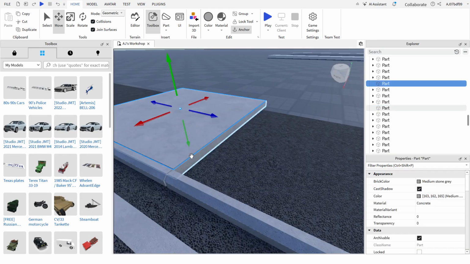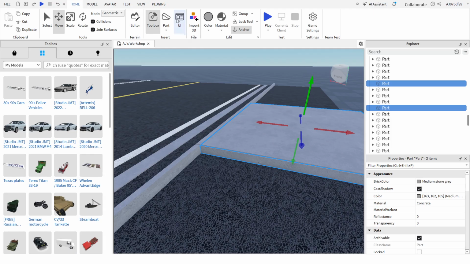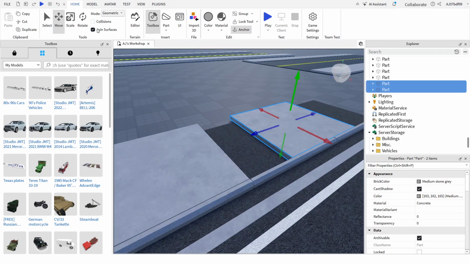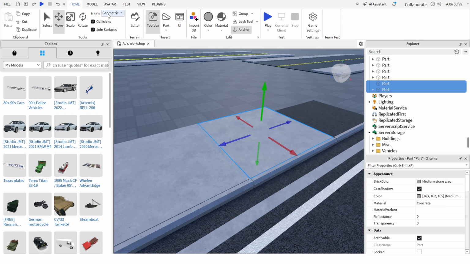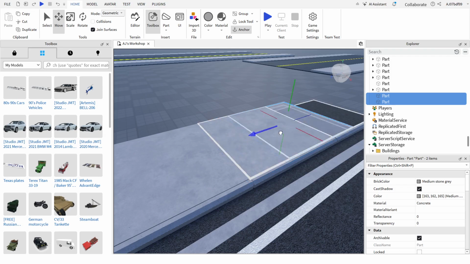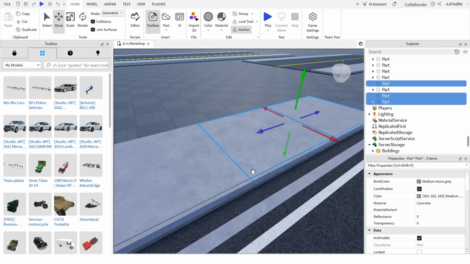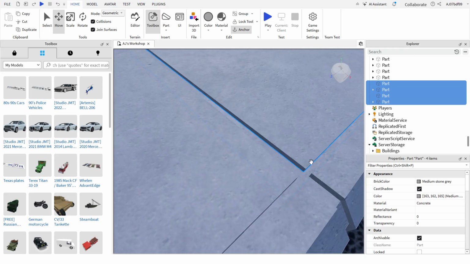Oops. And fortunately, this part will be a lot easier. So we just want to copy these two pieces and like so. And then we can actually cheat a little here and copy two at the same time.